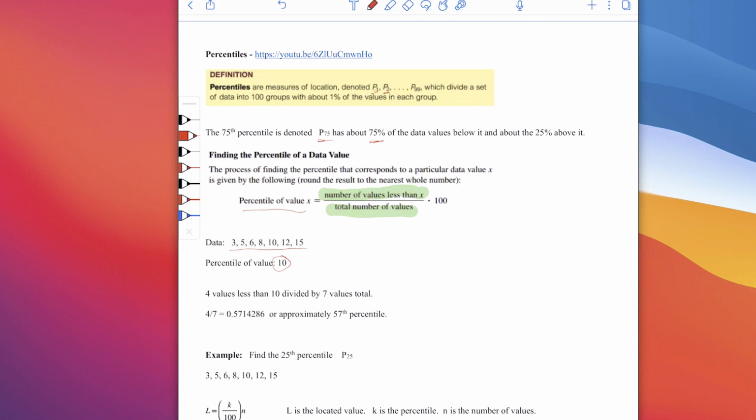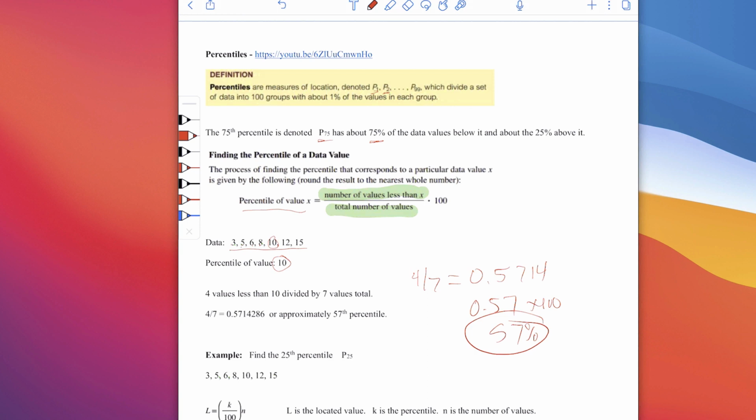So we look at where 10 is located, and then we count the numbers less. 1, 2, 3, 4. There's 4 less. There's 1, 2, 3, 4, 5, 6, 7 values. So we take 4 and we divide it by 7 and get 0.5714, or 0.57 rounded off, times 100, 57%. And that's very approximate because there's not a lot of data here, and if you were to find exactly where that is, it's probably not exactly, but this is an approximate way.